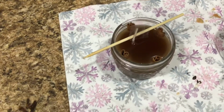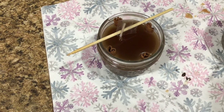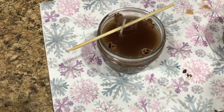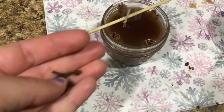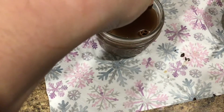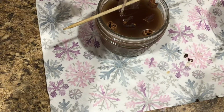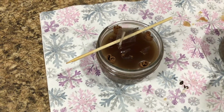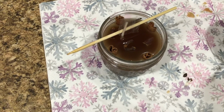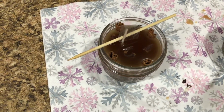At about the 5-minute mark, the wax will solidify enough that you can add some stuff to the top without it sinking to the bottom. For this one with the cinnamon, we're going to add some cloves just to the top. Just sprinkle it around. There we go. So now it depends on how big your candle is, but it will take usually between an hour to maybe the full night for it to dry.